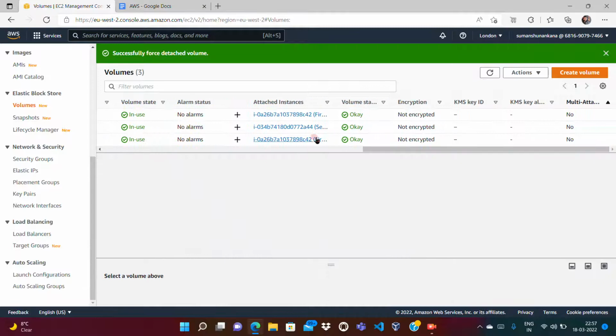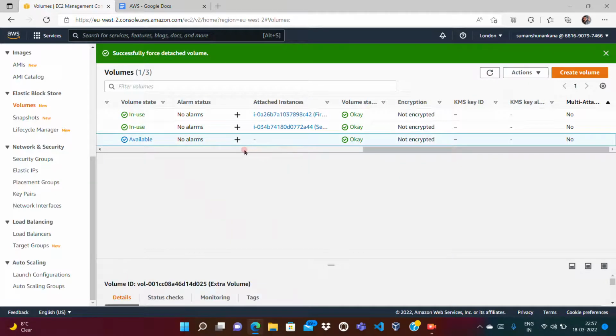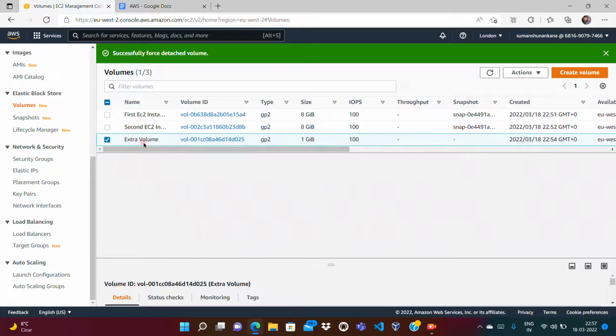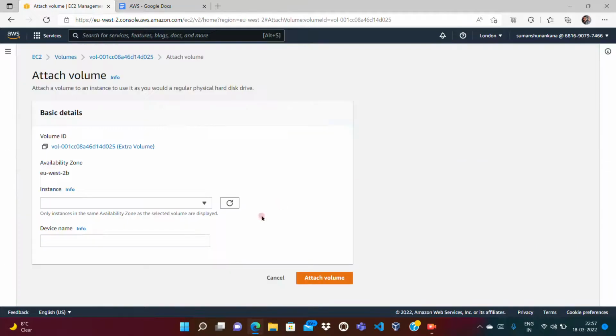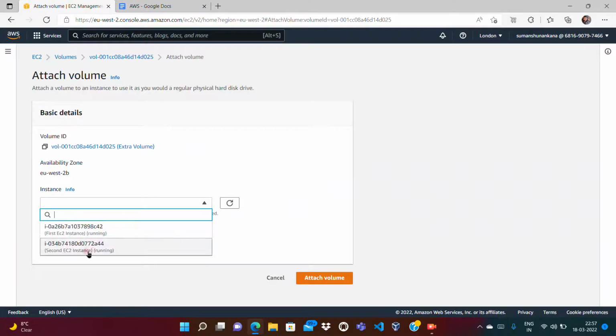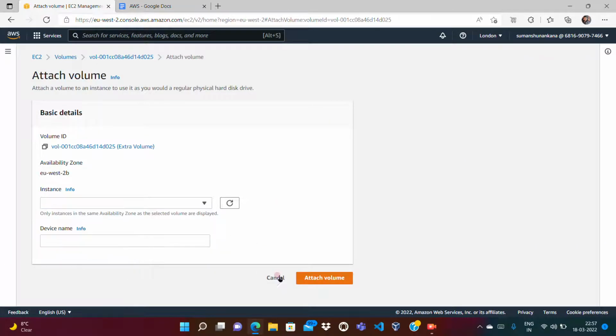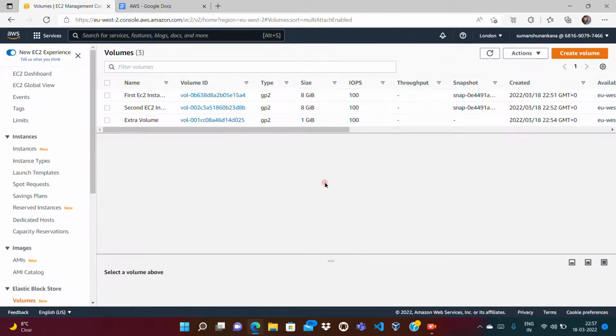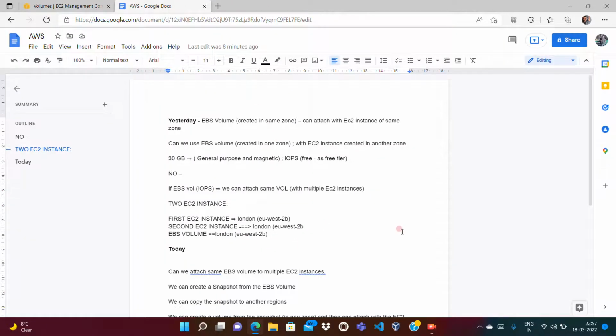It is still being used, and yeah, now it is detached. So now you can click on it, and now attach volume is available. Now you can attach with the second EC2 instance. But if it is already attached with one instance, you can't attach it with another instance. Okay, so this thing is done.